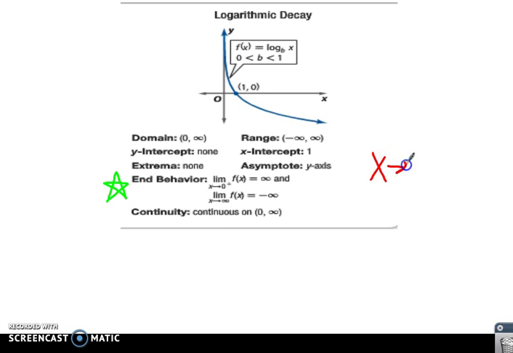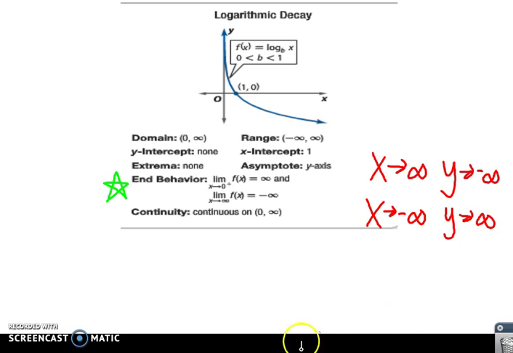So as x goes to infinity, y is going to go to negative infinity now. Look how it's going down forever, slowly but surely. And as x goes to negative infinity, or to 0 here in this case, y is going to go to infinity and beyond. That is the only difference, and it's continuous on the same grouping as well. So folks, the only thing different between a logarithmic growth and decay is the end behavior. It still has the same domain and range, the same x-intercept, the same asymptote. It just goes, instead of one goes up, one goes down like that, which makes sense if you were to draw an exponential decay here.